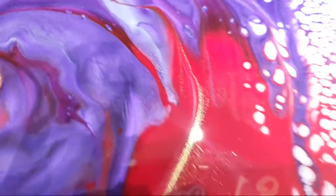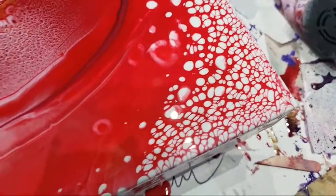It's my Geo Resin Storm Rose. Rose Resin Storm. It is.